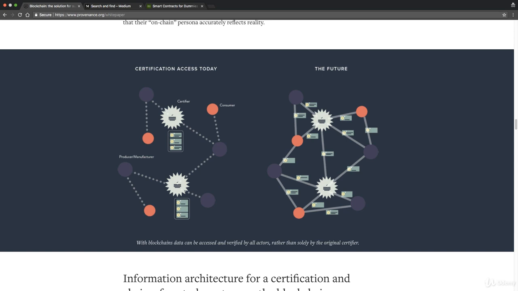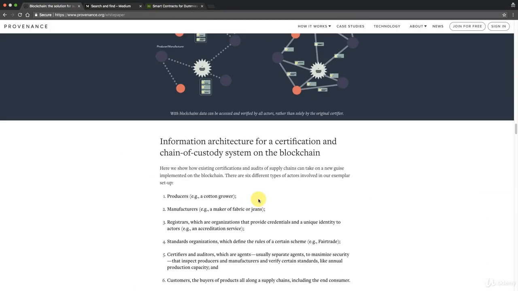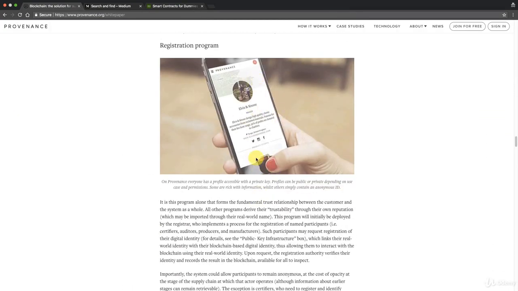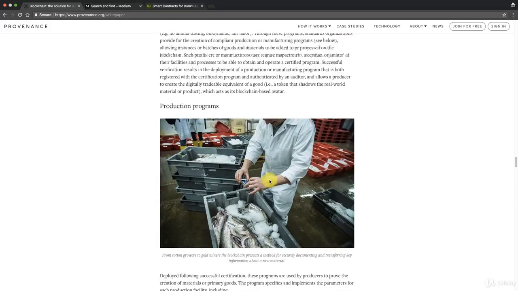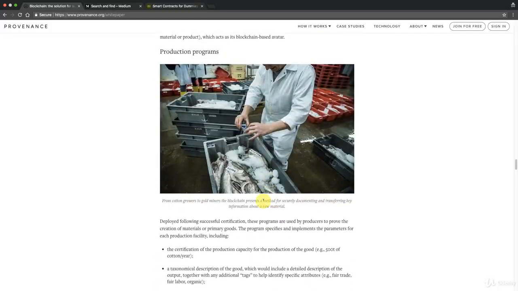Now we can see better why they're called smart contracts, because at the end of the day, people or companies are interacting with it as a contract, and it's treating this relationship as a contract. So once certain conditions have been met, certain things happen, and at the end of the day, the certificate is issued, and you can go online and have a look on your phone, take a photo.